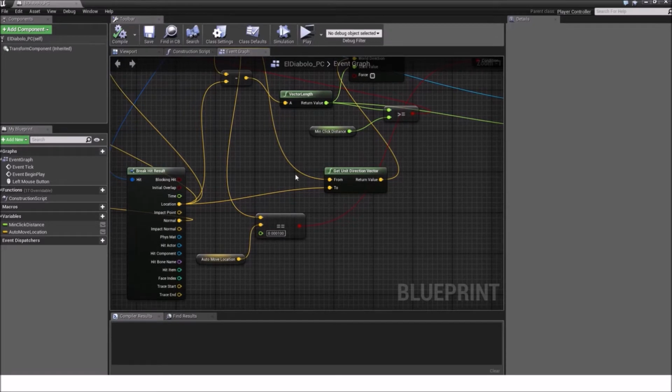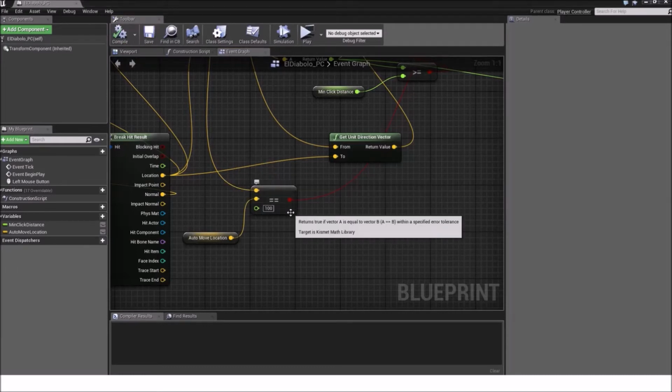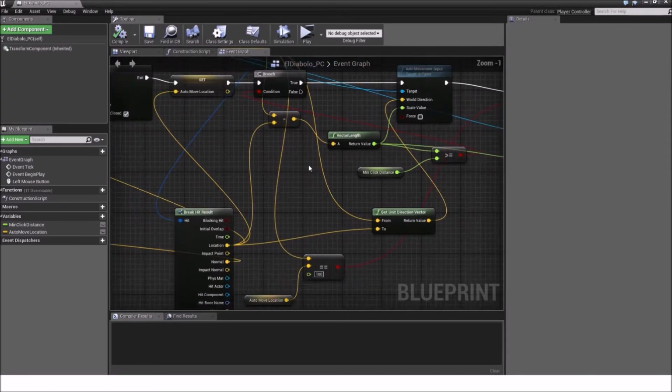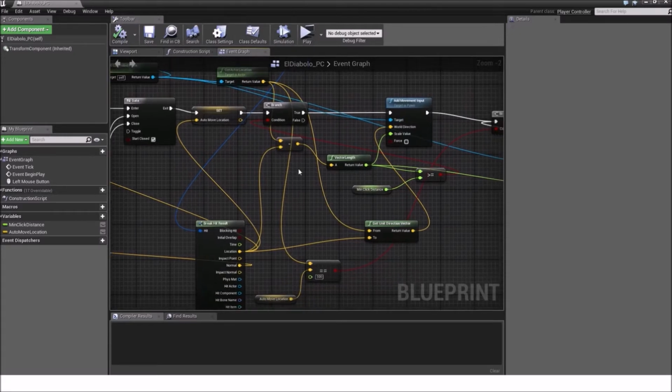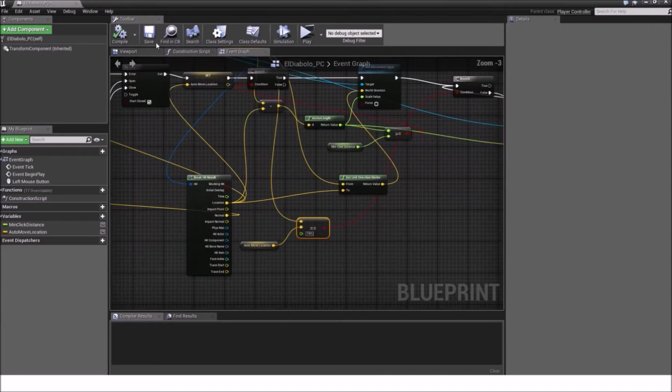So to create an imaginary radius, we will set the error tolerance to something ridiculously high, like 100. And this will create an imaginary radius, and it doesn't need to be as accurate as possible. So if we roughly meet our location, we will stop and not continue on.